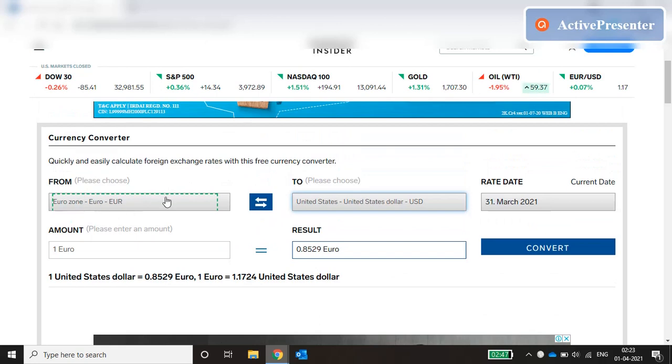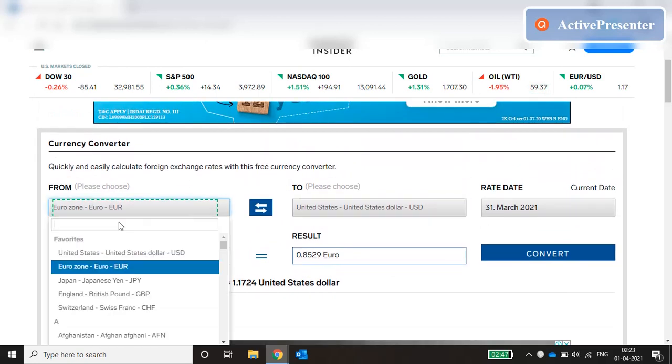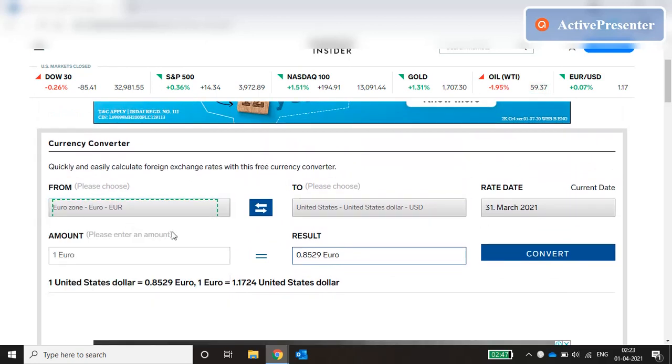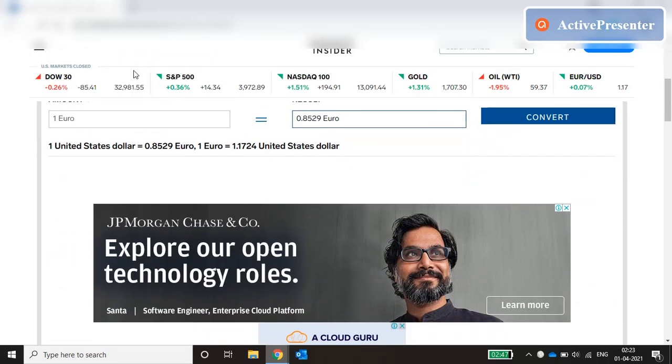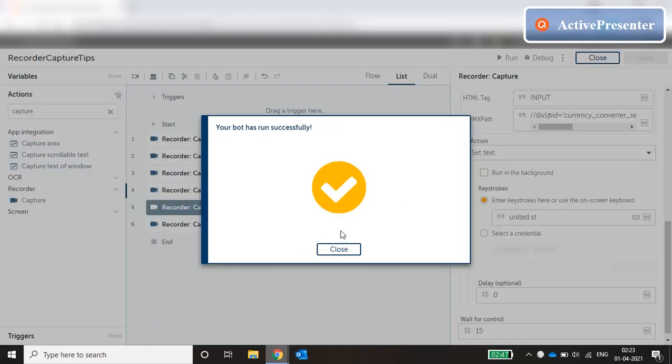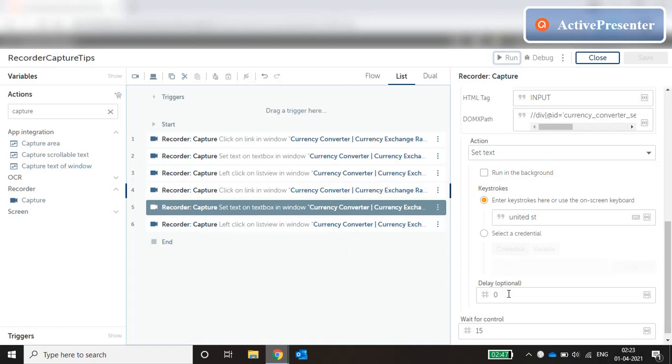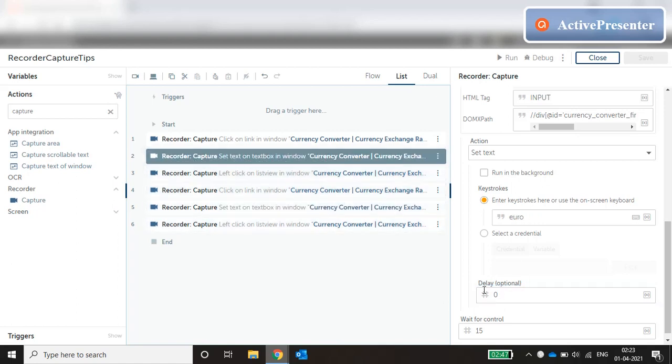So whenever a particular control, or a text box, in this case this text box is the one we're trying to talk about, goes behind the banner, which is not visible, right, that is not accessible from a visibility perspective, in those cases we need to do a set text operation without putting a delay. There should not be any delay in the set text operation. I am not talking about the wait for control delay, I am talking about the keystroke delay right here. The same goes for this set text operation right here.